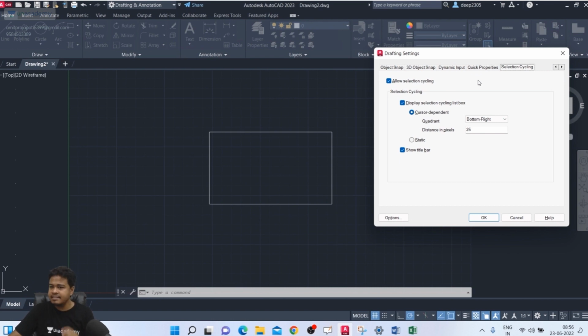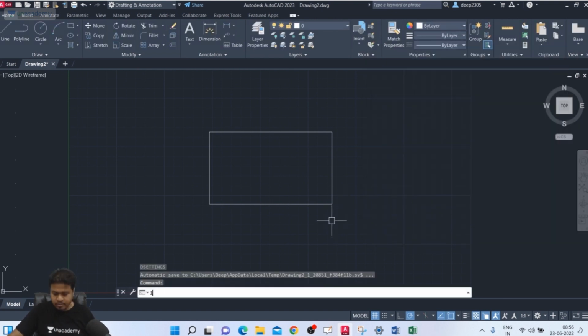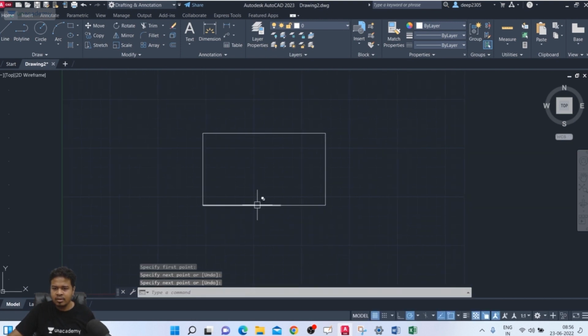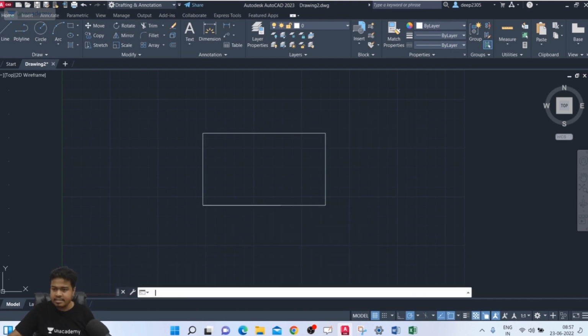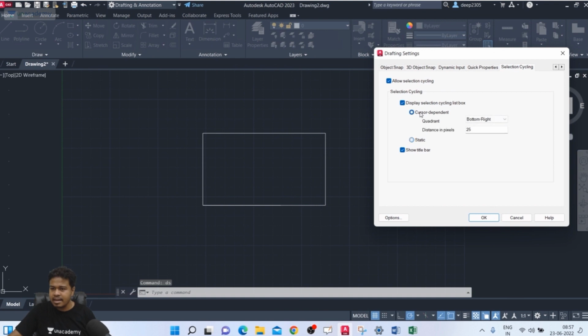Now we have selection cycle. This is already done, and I hope this is easily understandable. Display selection cycle list box, cursor dependent or static. If you choose static, suppose we have another line here. Now if I select this, it will show here. Now go to DS and cursor dependent.